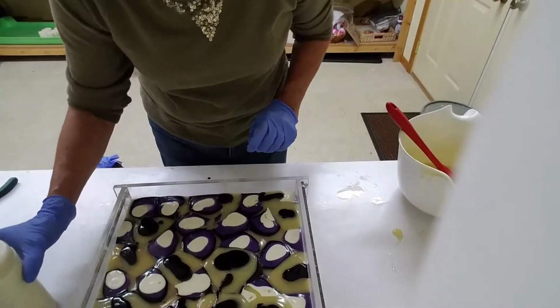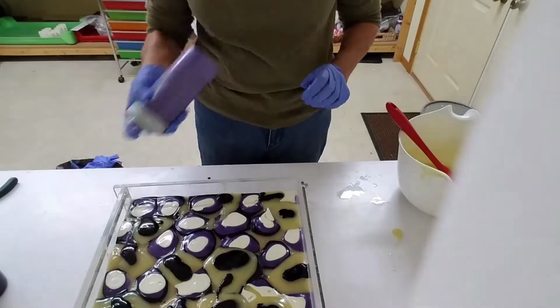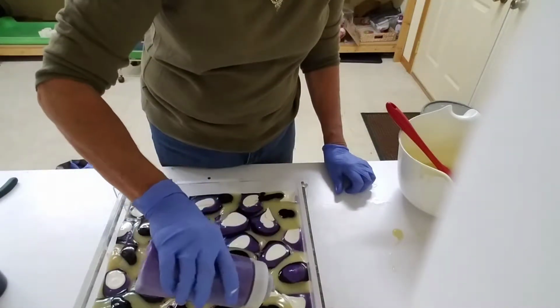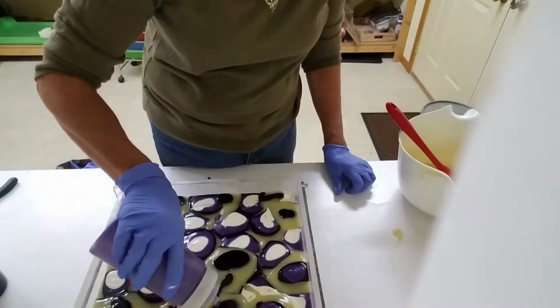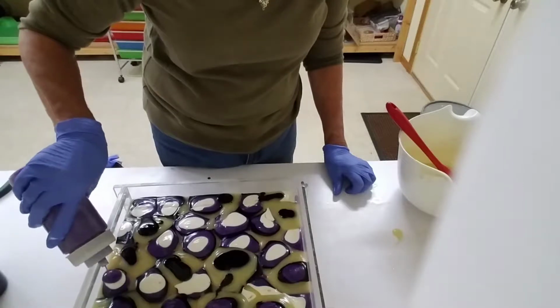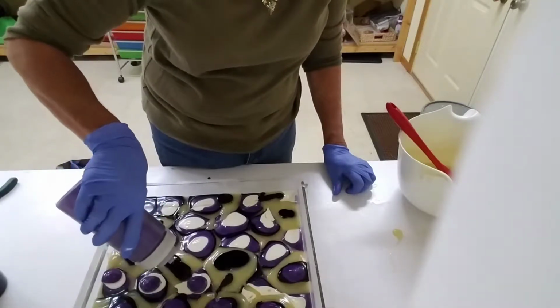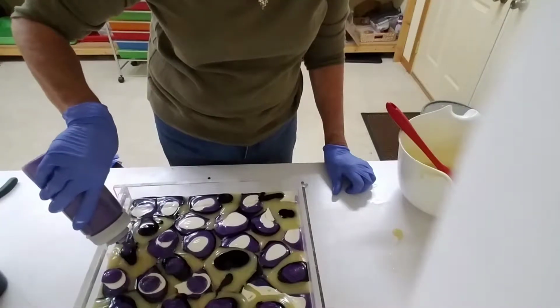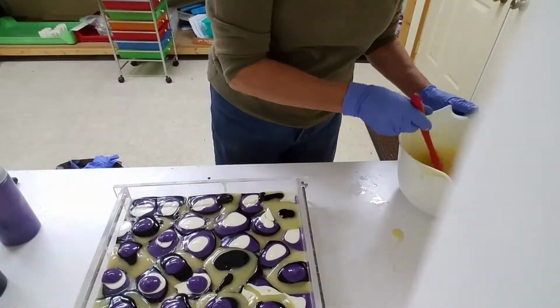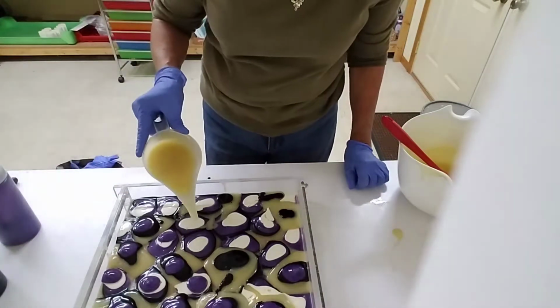And then what did I do? I did purple next. Do purple. This is going to be a really cool looking soap bar. When I'm done here, I can just tell, oops, should have done some more of this.